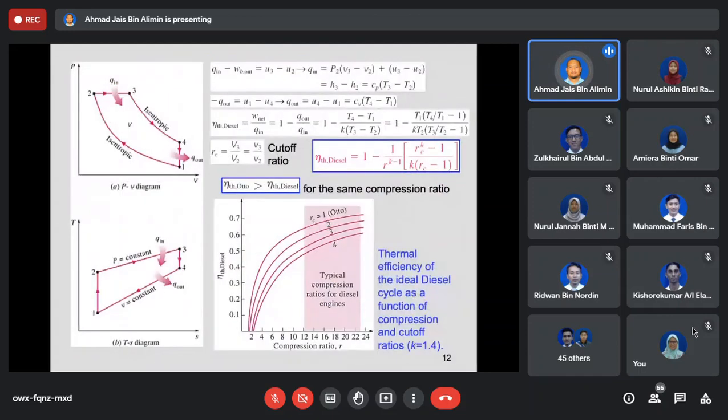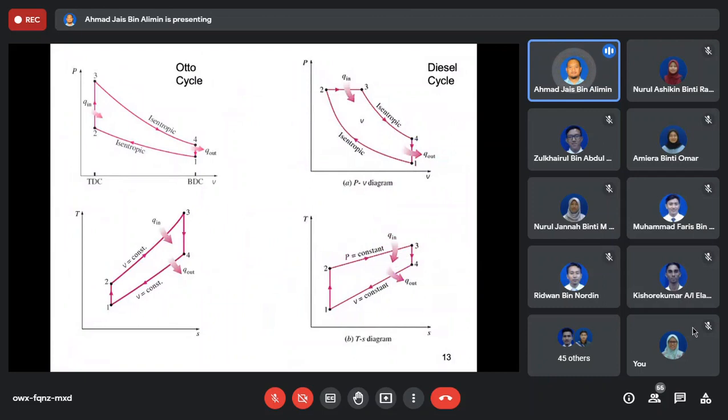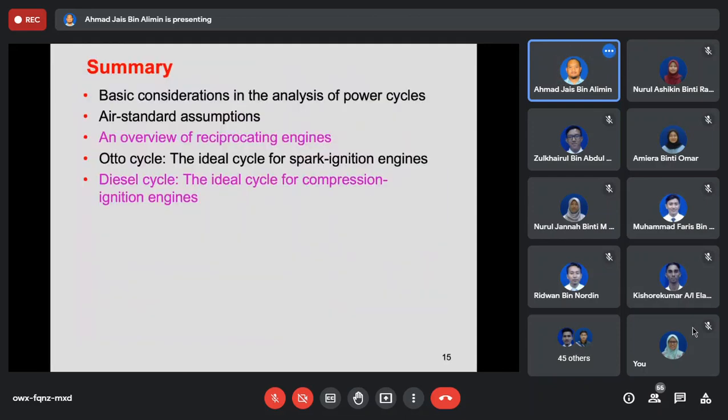And then this is cycle. Here is just again to remind the students how the sketch for the PV diagram for both cycles is different. It is only on this part where you have the Q in event happening. And then this is the TS diagram. Basically those are the things that you need to take into account for this chapter.